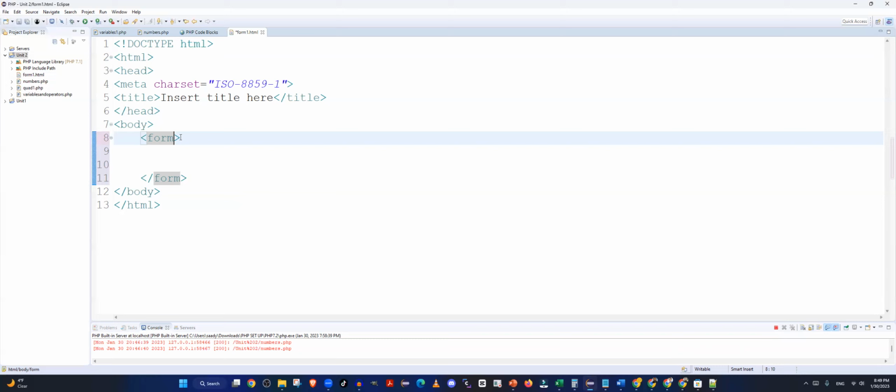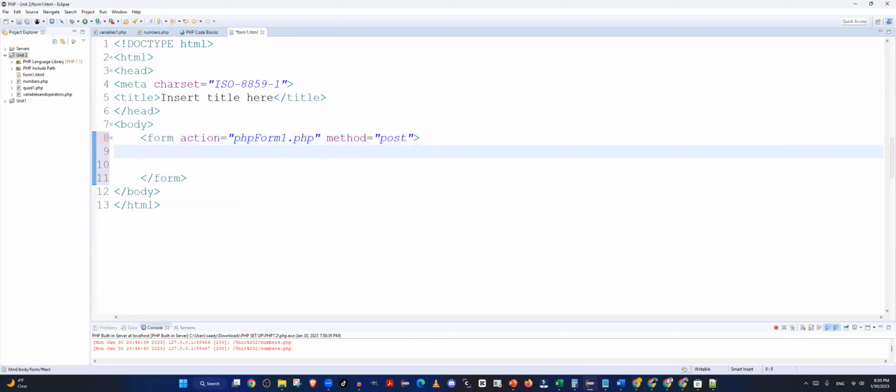ID? Nope. Action is one of them. And what does the action do? This is the page to which it will be submitted. And the other one is the method. So you'll be submitting it through the post method. Okay.